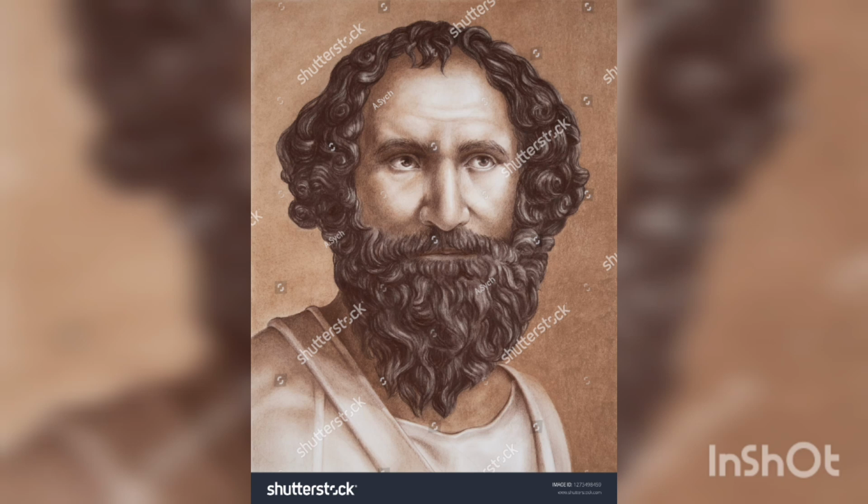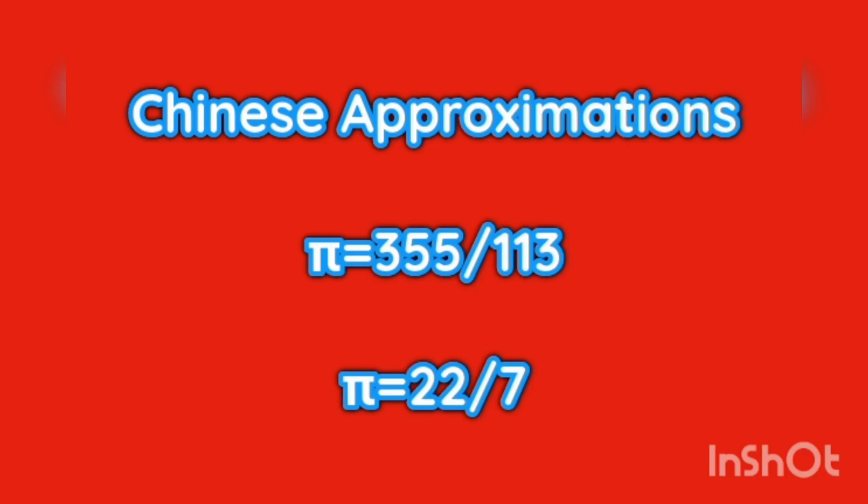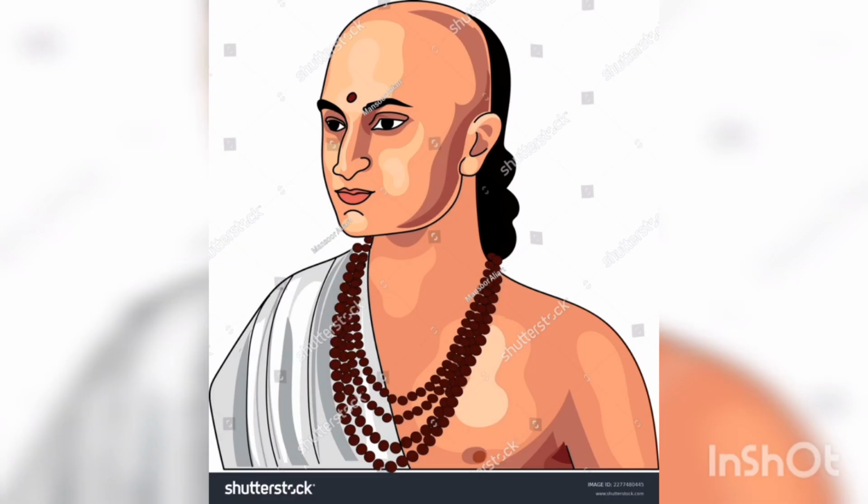Around 265 AD, the Wei Kingdom mathematician Liu Hui created a polygon-based iterative algorithm and used it with a 3072-sided polygon to obtain a value of pi of 3.1416. In the 5th century AD, Chinese mathematicians approximated pi to 7 digits, while Indian mathematicians made a 5-digit approximation, both using geometrical techniques.